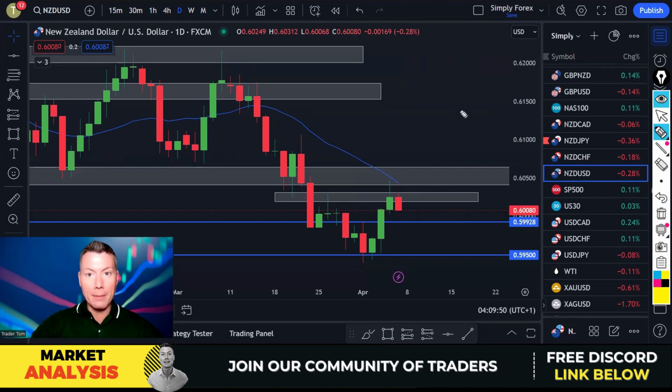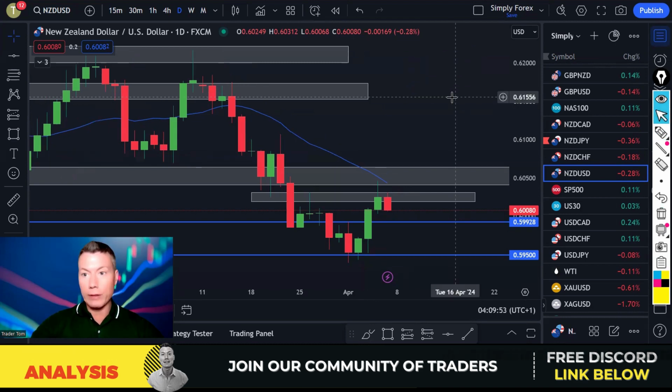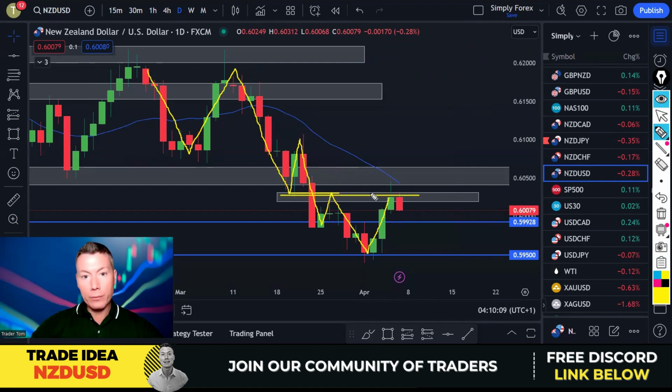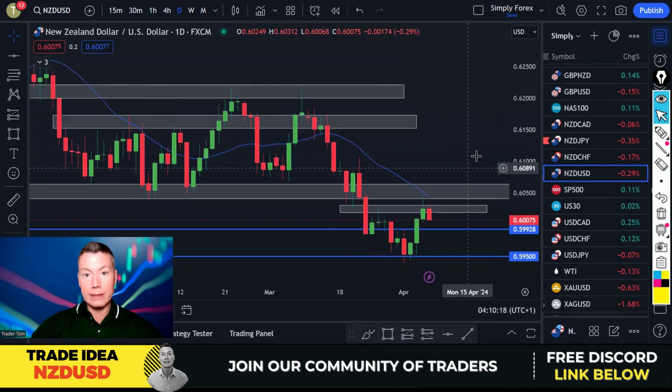So bearing all of that in mind, the first trade we're looking at is this, and I've actually just jumped in on this trade. It's New Zealand US dollar sells. Again, just follow structure. You can see we're in a downtrend. We're at this really nice level through here where price has reacted. Not only did it react to this area of support and resistance through here, but also this level as well.